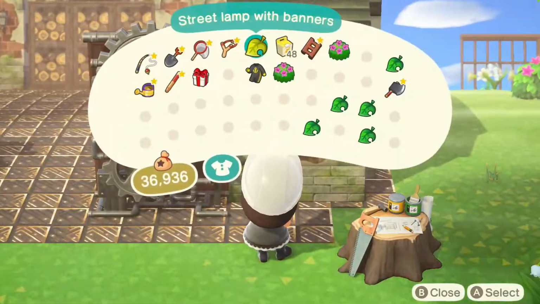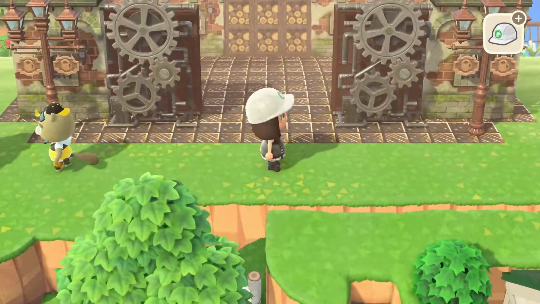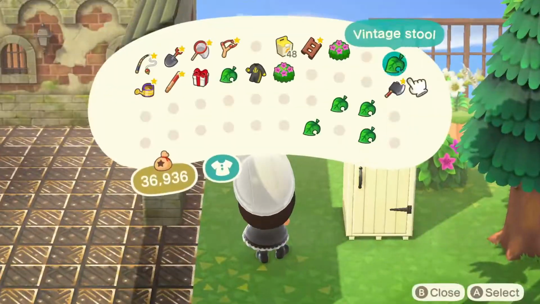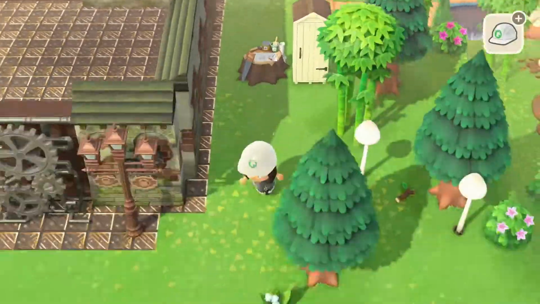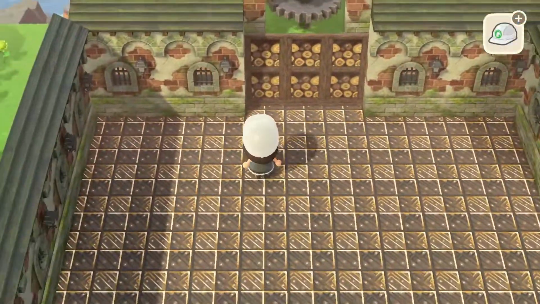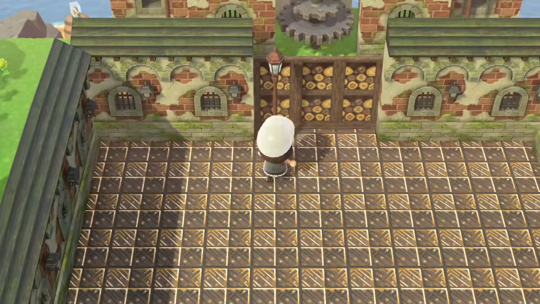Then we can finally use our street lamps with banners. They have a cute little kind of like mug pub sign hanging from them. I thought that was just super cute. Had to replace our storage shed and DIY table. Now comes the fun part because we get to decorate the inside of the tavern.